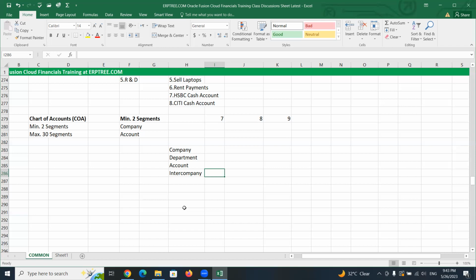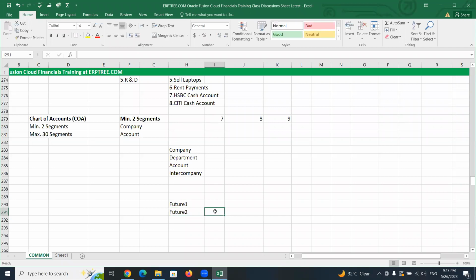That is the reason we should not do that activity, but we may require new segments in the future. We don't know. In the future, you may expand your business or you may acquire other businesses. You may go into a joint venture with other companies. We don't know how it is going to be in the future. For that, you have to keep some buffer space within the chart of accounts with future segments. You can have a minimum of 2 future segments. If the client says we don't need them, at least you have to suggest they have 1 future segment in the chart. Generally, we recommend 2.